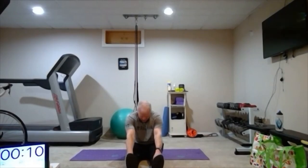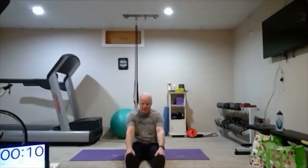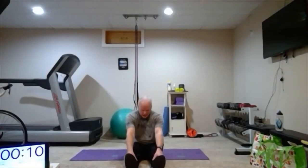Breathe. Let your head relax. Stretch out the back of your neck too. Chin down to your chest. Then stretch all the way up and down your spine. When you exhale, try to go into the stretch a little bit harder. And let's bring it back up. We'll do that one more time. Here we go. Exhale. Roll into it.